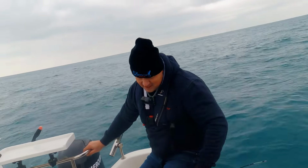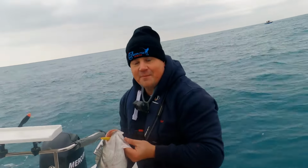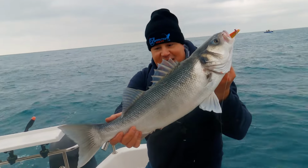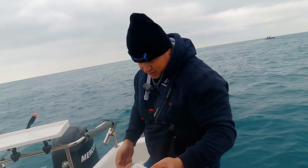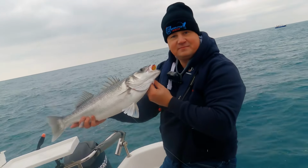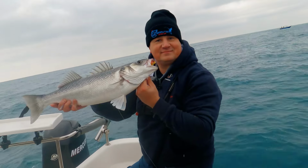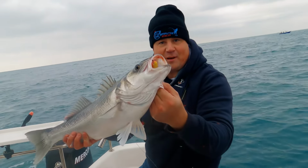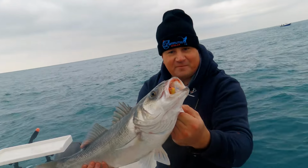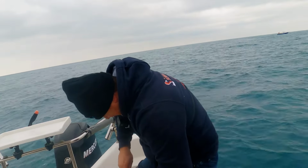That's a 10 pound, isn't it? No, I don't know. Mate, that's a big old chunk of fish. Big bass. That's quite chunky, that. I will get scales on that, but that is a lovely fish. Rhubarb and custard, 6-inch. Boom. Happy days. God, mate, that's got some weight on it. Right, let's go around again.